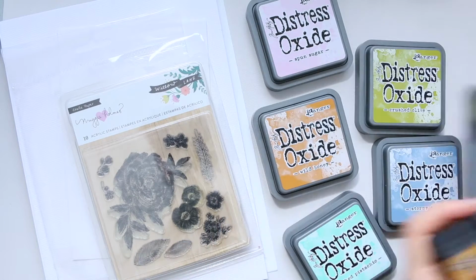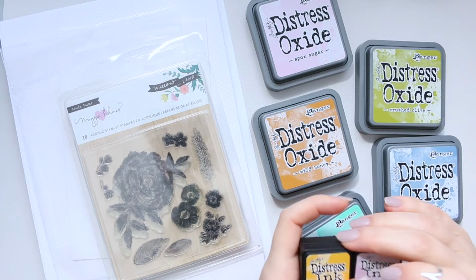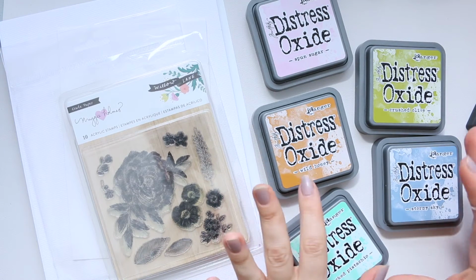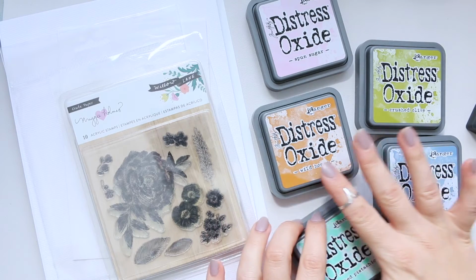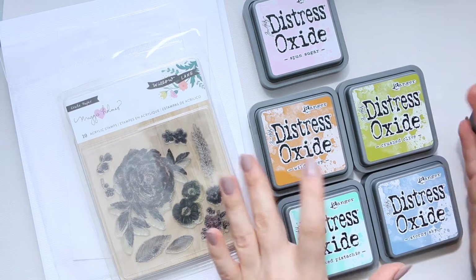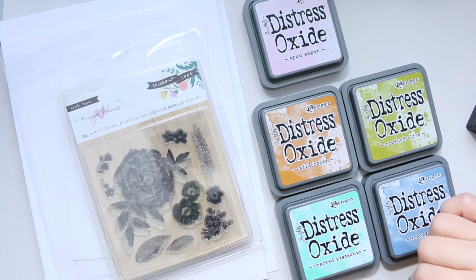Now I'm not sure if the Distress Oxides are available in small sizes, but anyhow, here in UK it is very hard to get hold of them, and I found a seller from Devon. I will put her information down below. So I found her on Amazon and she sells these beauties. I will check out her website as well to see if she has any more colors, because like I said, it's very difficult to get hold of the exact colors that you want here in UK.